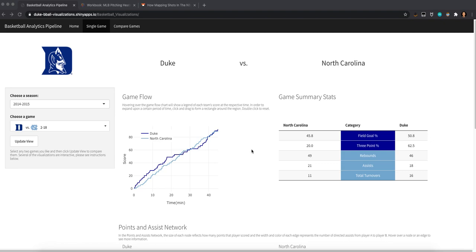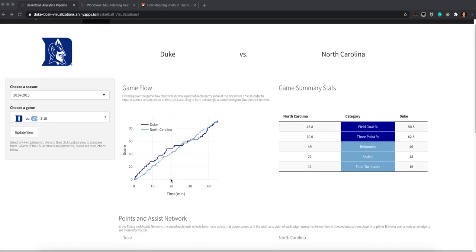So one of the things that's become very popular in every sport, but for example, we'll take basketball, is looking at every player and their probability of making a shot from different places on the court. So that can all be mapped out. So what we have here is a visualization made by Duke. This is showing a game in the 2014-15 season, Duke versus North Carolina, their rival.